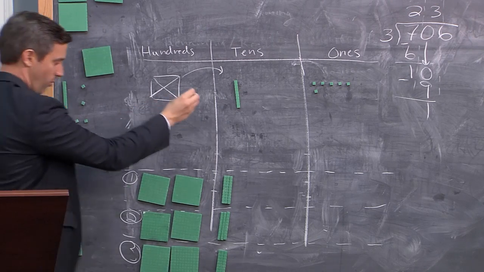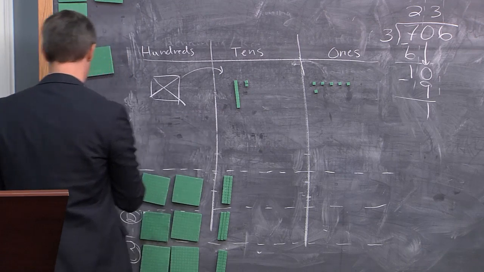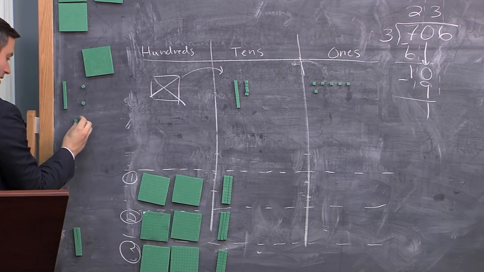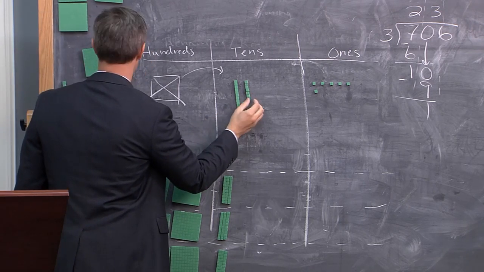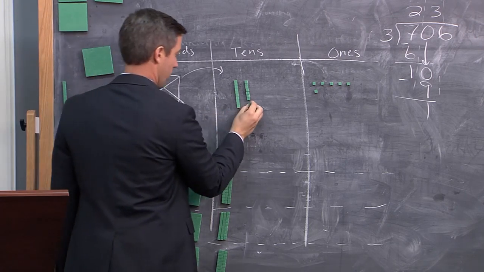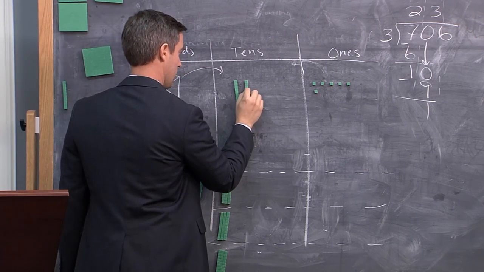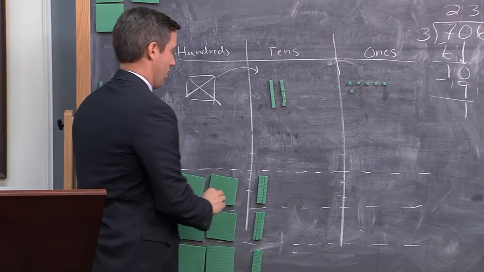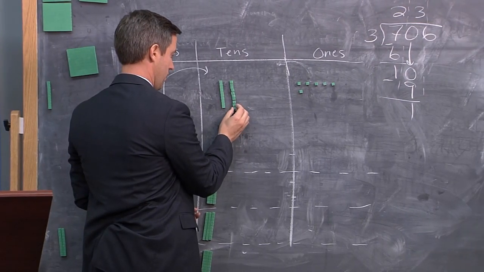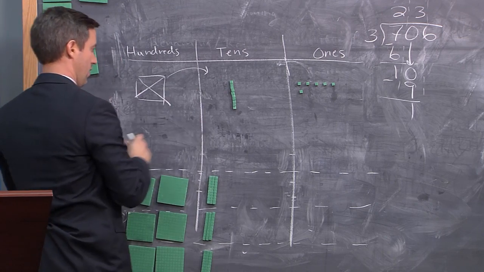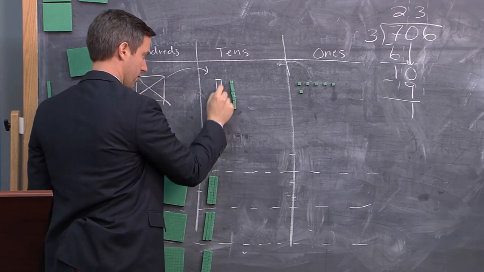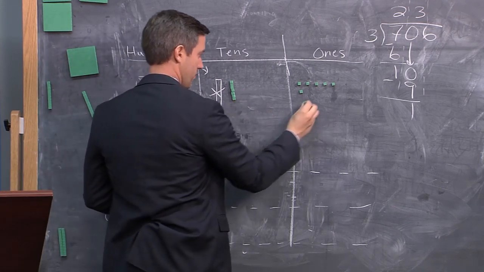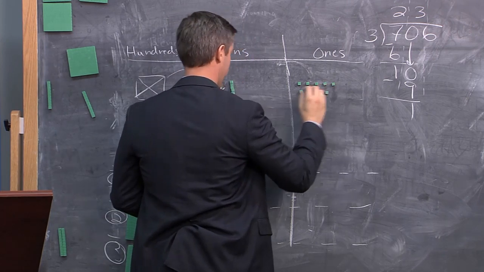Now, can I use that? Can I put that 1 in these others? No. So my students quickly realize that I need to trade that 10 for 10 ones. Ooh, and it looks like I might be 1 short. Oh, it fell. Here we go. Okay, so I trade that in. Now I'm going to move this over here. If this helps, you can draw it on the board and cross it out. So they see that. And so I'm going to take these 10 ones, and I'm going to move these 10 ones over here.